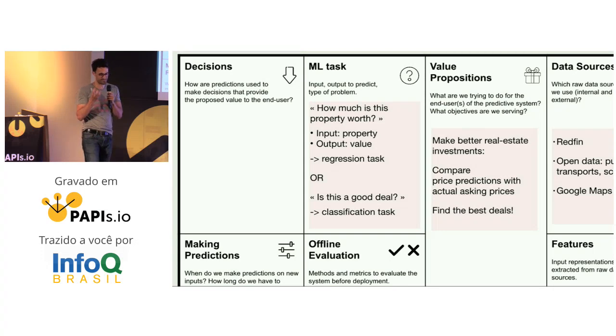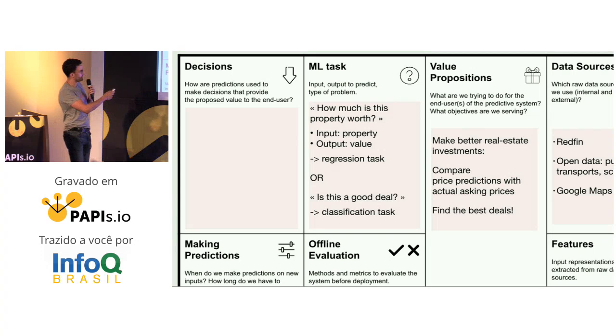So one at least real example is predictive maintenance. You could either predict how many days until your equipment fails, or you could predict whether there's going to be a failure within X days, which is your classification. So yeah, there could be different answers to these questions in these boxes.